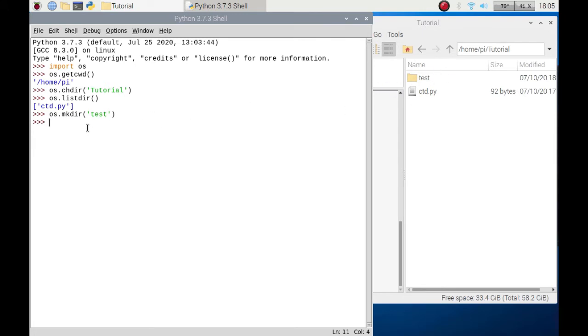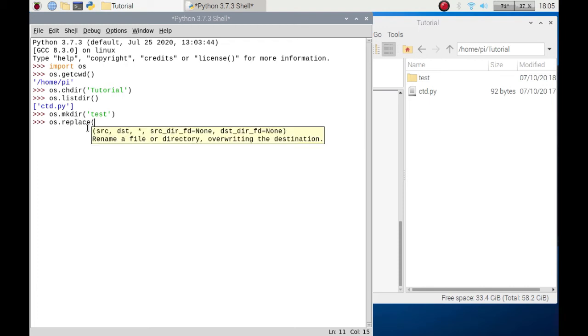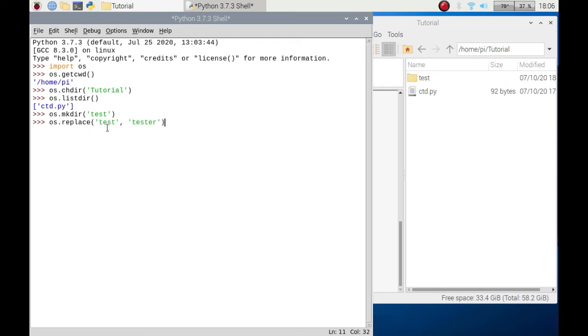And if I do os.replace, as you can see it says a source and a destination, so I'm going to change the test directory I've just created, and I'm going to call it tester. Okay, so as you can see it's popped over, changing the name.